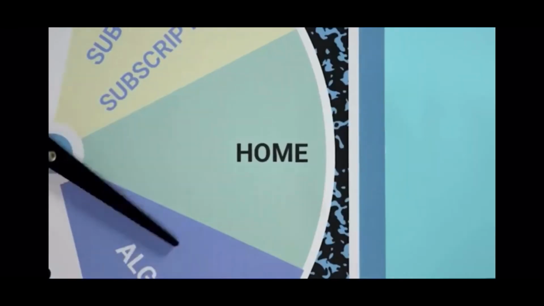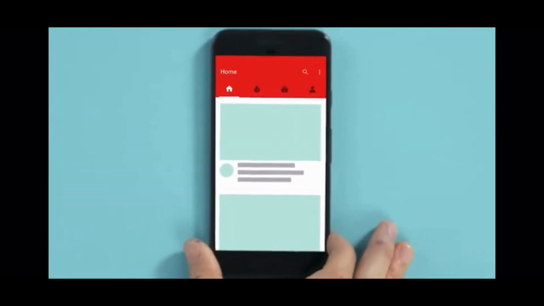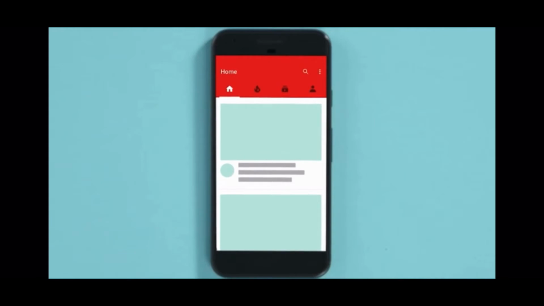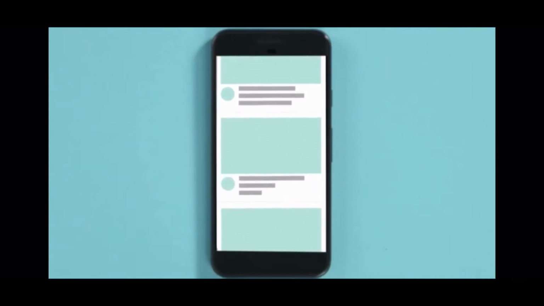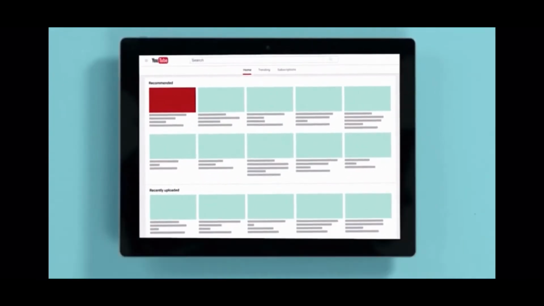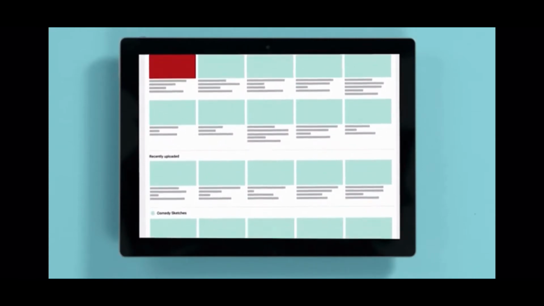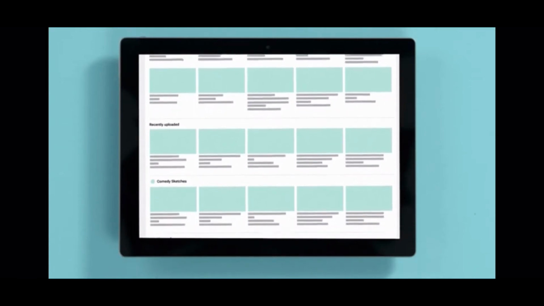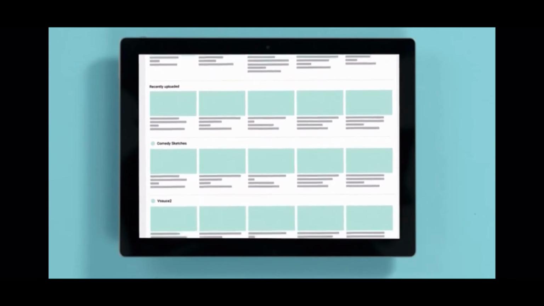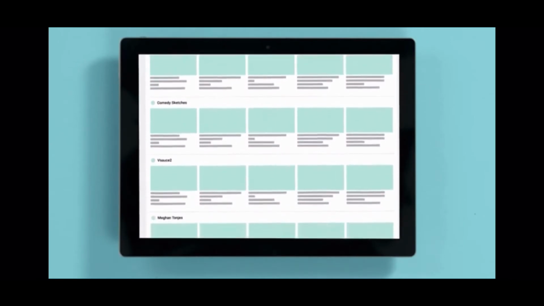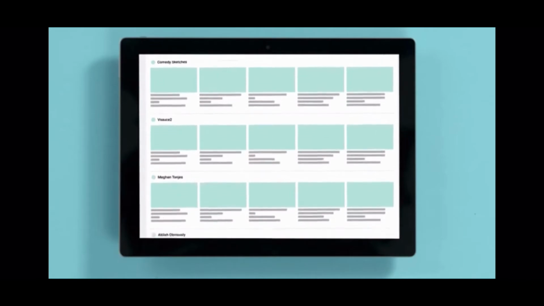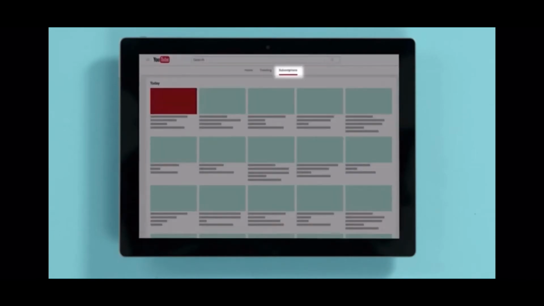In this one, we're taking a look at the home screen. Home is simple. It's what you see when you first open the YouTube app or visit YouTube.com. It's the one-stop destination for YouTube and our personalized best guess at what each viewer may want to watch. We show a variety here, including videos that are new, watched by similar viewers, or from your subscriptions. Keep in mind that not all videos from your subscription show up on home. Rather, they can all be found on your subscriptions tab, which we'll talk about in another video.